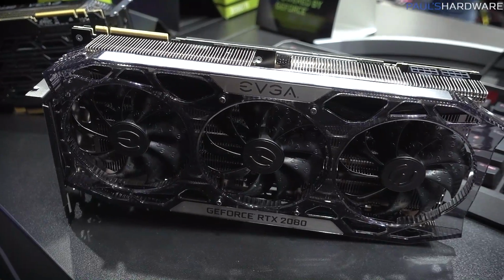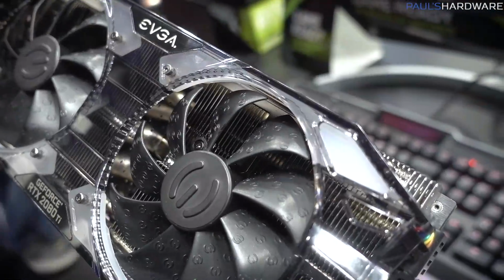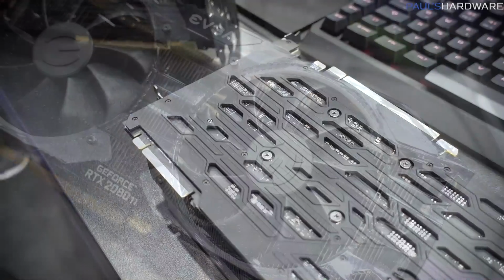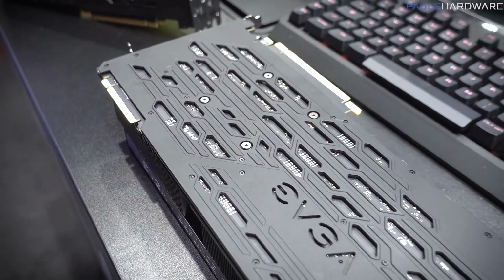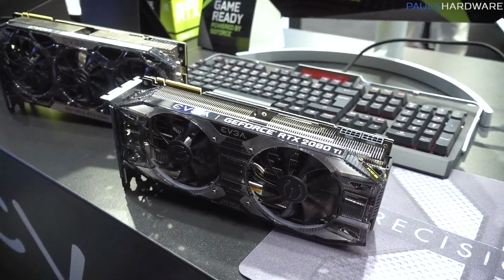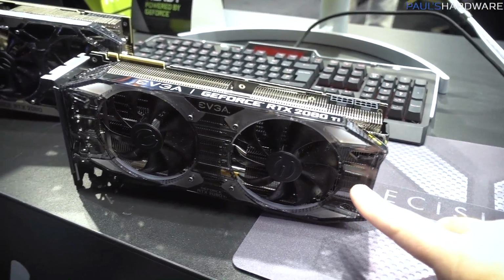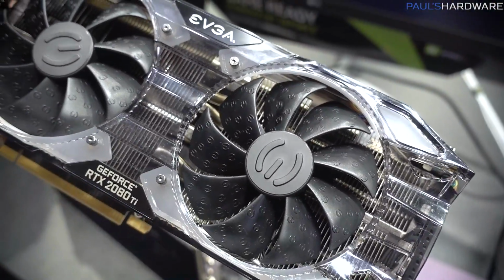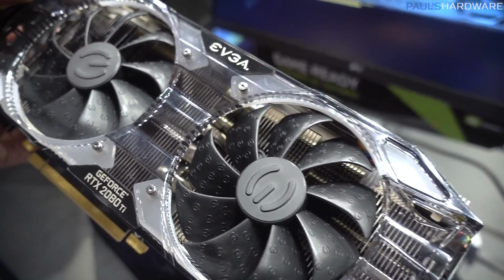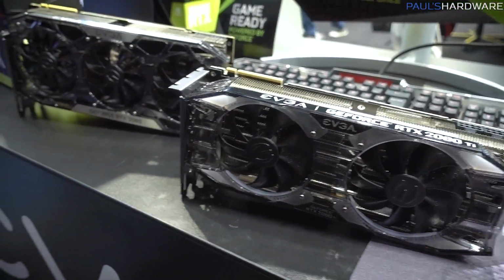They've done a bunch of stuff like reorienting the fan blades and spinning them the other direction, reconfiguring the cooling solution here, beefing up the base plate down there for some enhanced cooling. They also have, of course, some aesthetic characteristics to keep in mind. So they were asking me for some feedback on this sort of gray plastic here. It's a sturdy polycarbonate plastic here, so it doesn't feel flimsy at all. But I don't know. Give us your feedback on that.